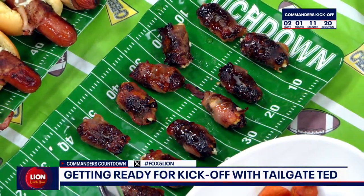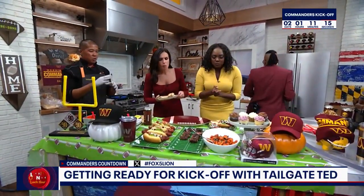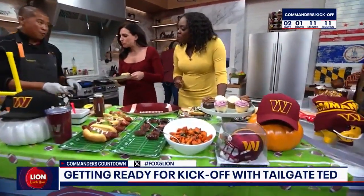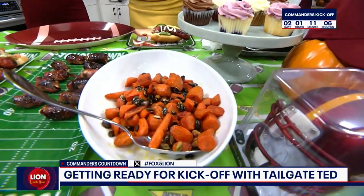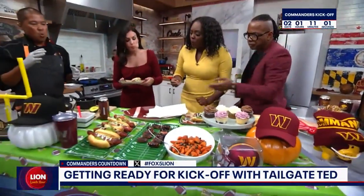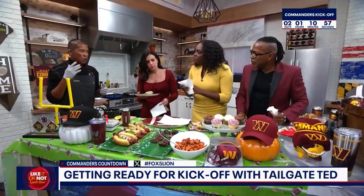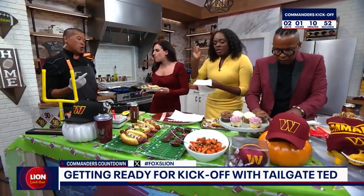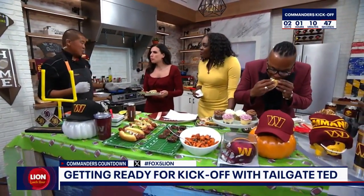Up in front, we've got the carrots, we've got the pepitas, some pistachios. The carrots are super easy to roast in the oven, and I actually finished them off with a little bit of the glaze as well. How long did you allow those to stay in the oven? I did it at 425. Typically you want 20 to 25 minutes, but really it's about looking at it — because if you just take them out of the fridge and don't let them get to room temp, it's going to take longer. Those were in my cooler to get here, big freezer pack, so I definitely had to let those stay in longer.